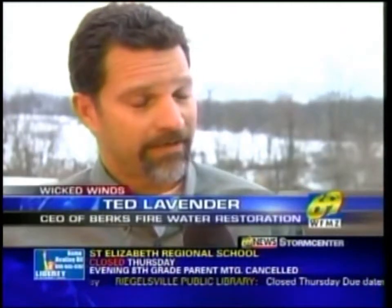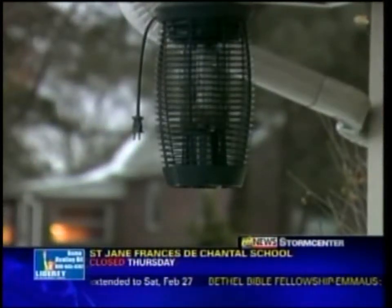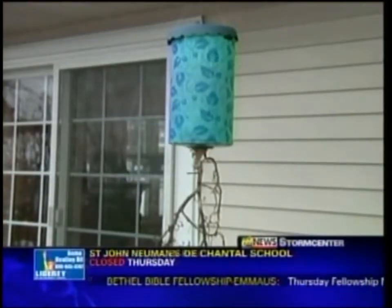50-mile-an-hour winds can actually throw those as a projectile into the windows of your home. High winds could also rip siding from homes, and gutters could suffer damage. Lavender says make sure all gutters are cleared. It'd be good to have the downspouts cleared out, too. That would push all the water away from the house, plus you can help avoid any ice damming.